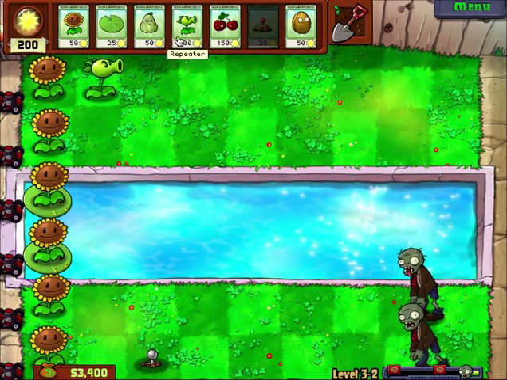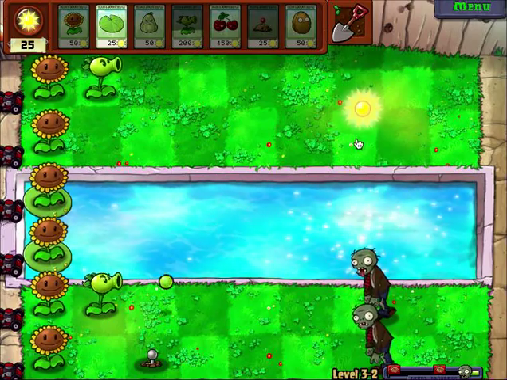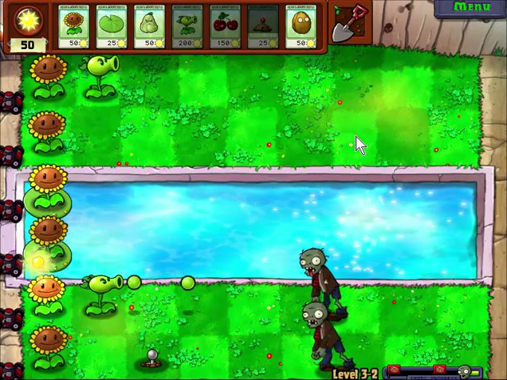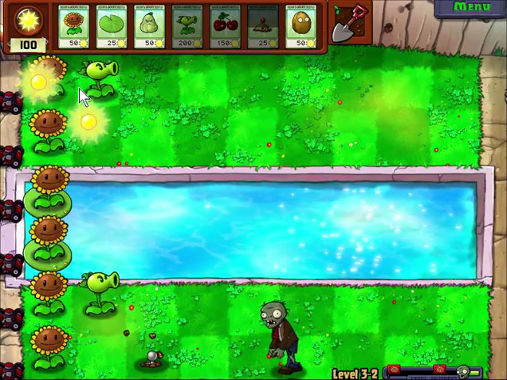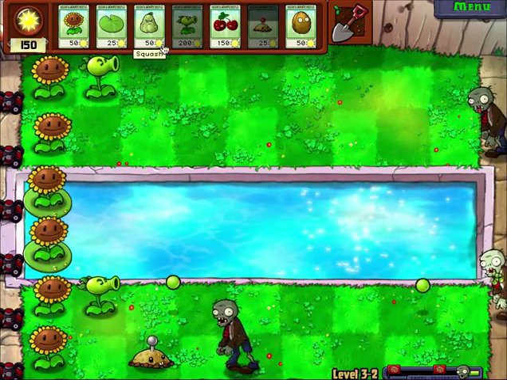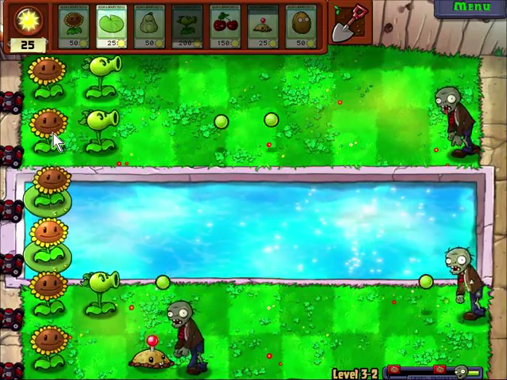So, yeah, that'll be cool. It's called the Gatling Pea. And it shoots 4 peas at once. Awesome. So, yep. Just keep chugging along with these repeaters. I want to get one in every row because then I can kind of relax.